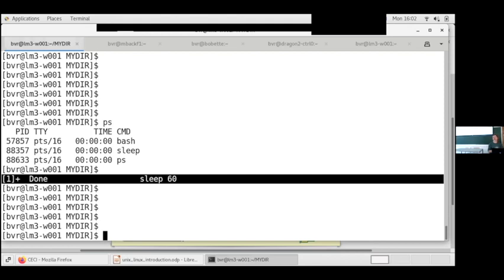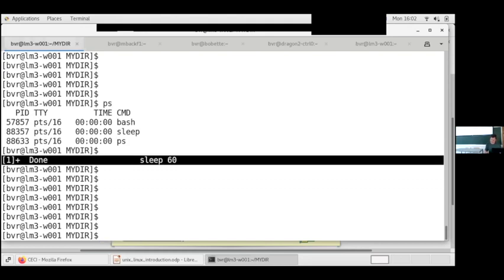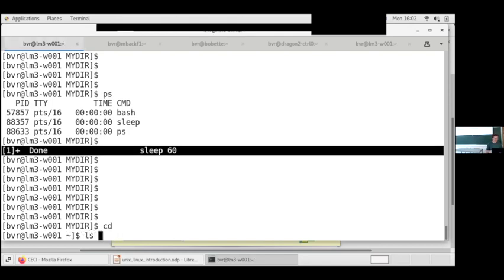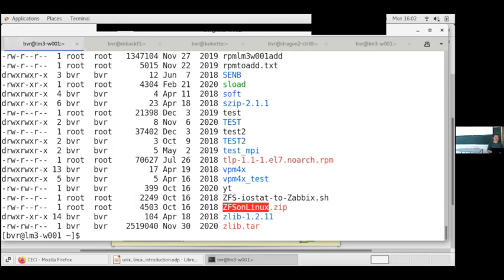So top, kill, and so on. Du is sometimes useful because I get back into my home and I see, for instance, this file, zlib.tar.